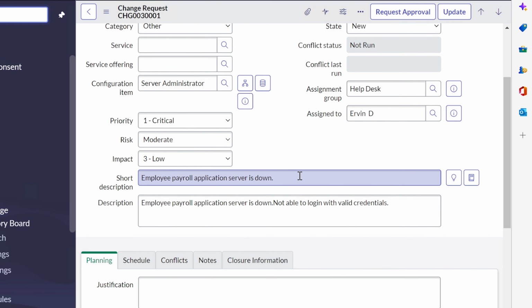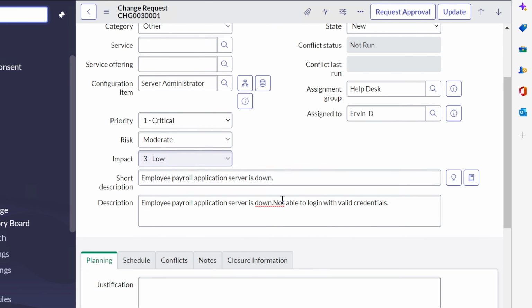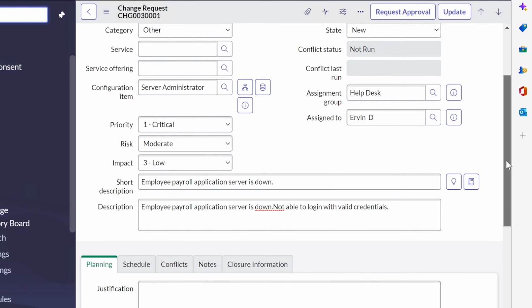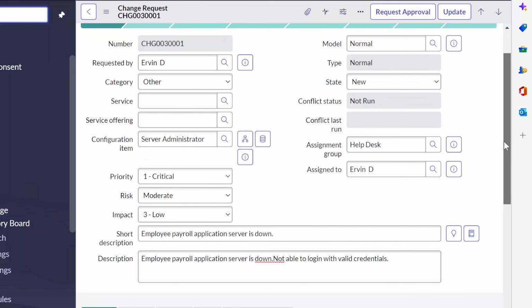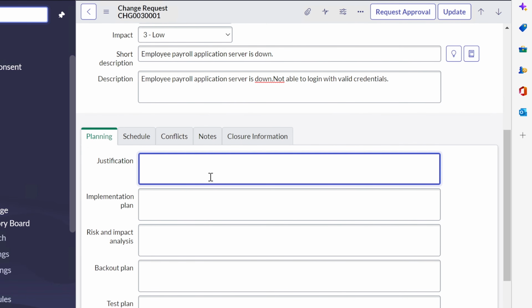Again, ask your coworker to help you out. So this is brought over from the previous ticket, so this helps you out. Otherwise, you're going to have to manually fill all this out, right? But since we're piggybacking off the other ticket, it's filled out automatically for you. And then you fill out this part where it says justification: server needs to be updated.